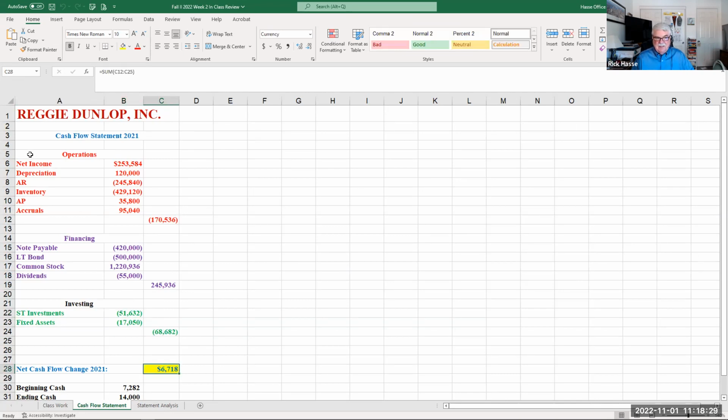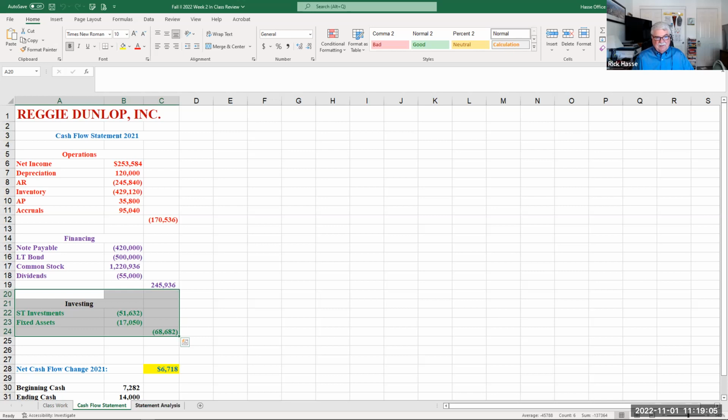The net effect of all this, $6,718. Cash flow from operations, short-term working capital management. Cash flow from financing, paying off existing debt, borrowing money, issuing stock, paying dividends. Cash flow from investing in long-term assets that will pay off to the company over time by additional revenue in either investment income or cash flow from new assets creating new products and new services. The cash flow statement, huge.